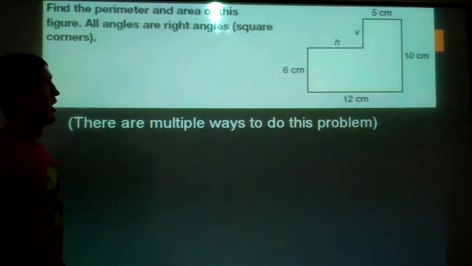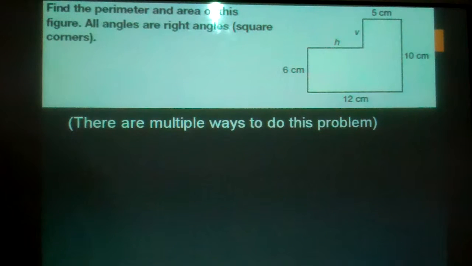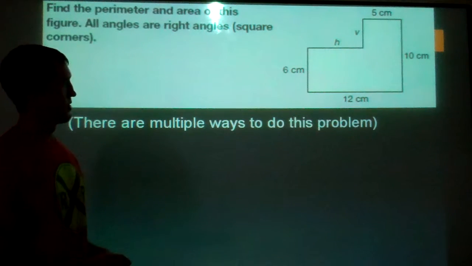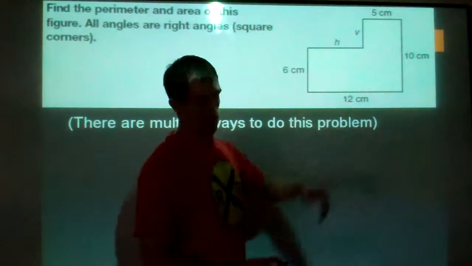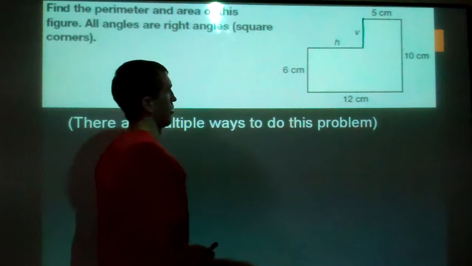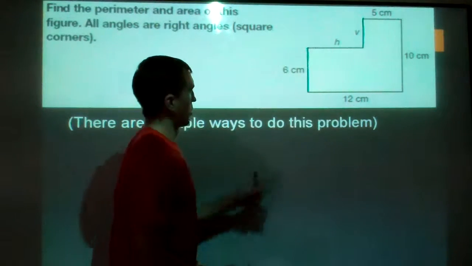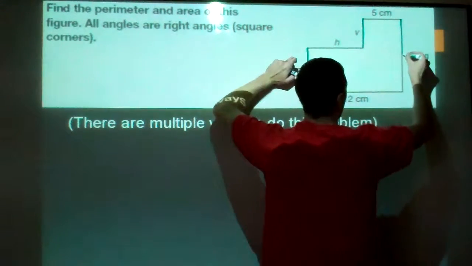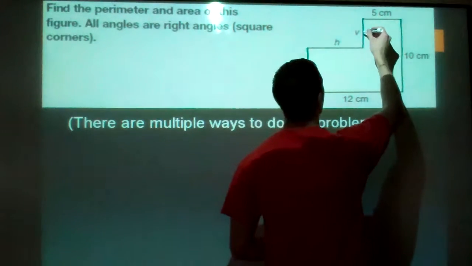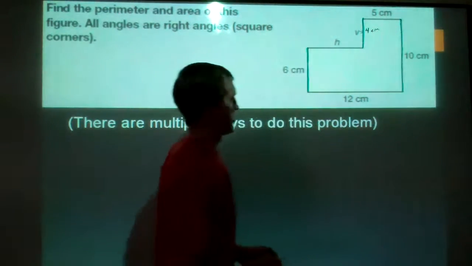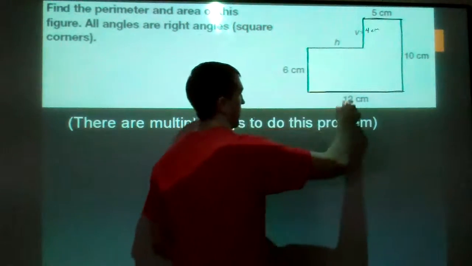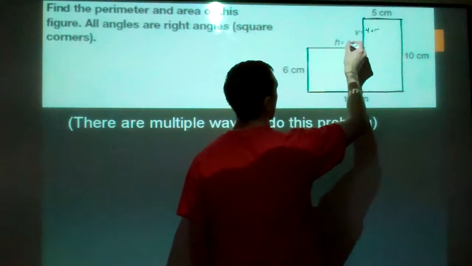Alright, last problem here. I'm going to quickly go over 2 different ways to solve it. We want the perimeter and area of this figure. Now notice that we have an issue because H and V, we don't know the lengths of those, so we have to figure those out. So if we're looking at V here, how do I figure out what that length is? Well, I'm going to look at 6 over here. We know that this is 6 high and this is 10 high. So 6 and V have to add together to get a 10. So V should be 10 minus 6, or 4. Same thing with H. We've got 5 here and 12 here. Well, 5 plus H has to equal 12. So 12 minus 5, we get 7 centimeters.